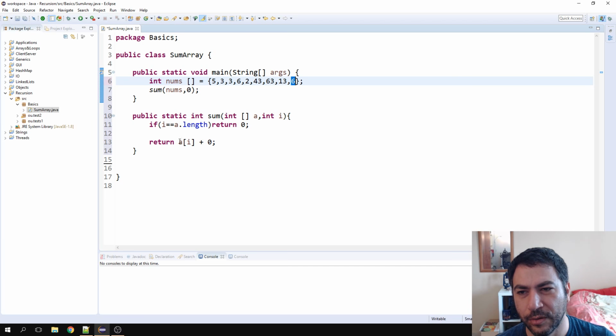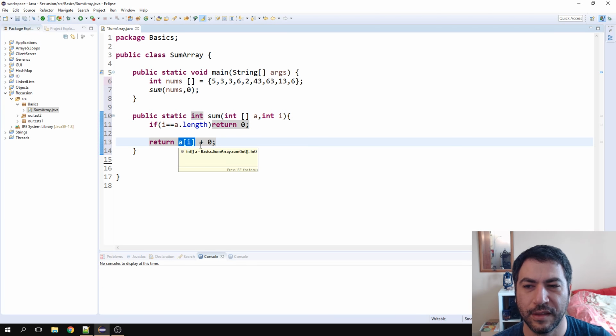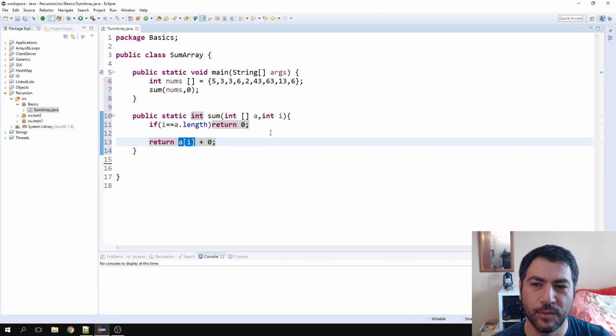And we are going to return again, since we are now at 0, and then we complete the rest of the line. So 0 plus whatever is at index I. Also, when we are folding the method calls, we're coming back to the state of variables that they were in.